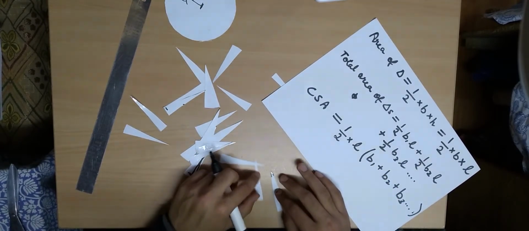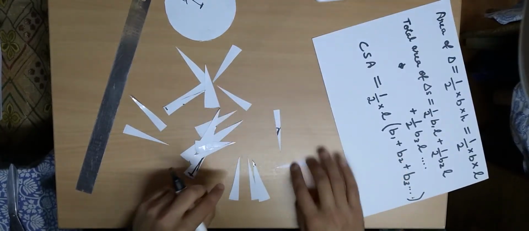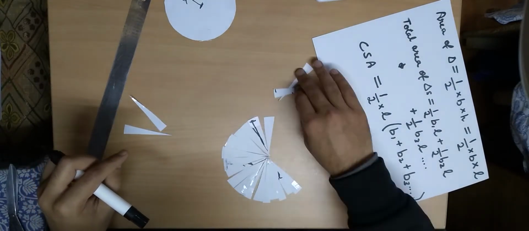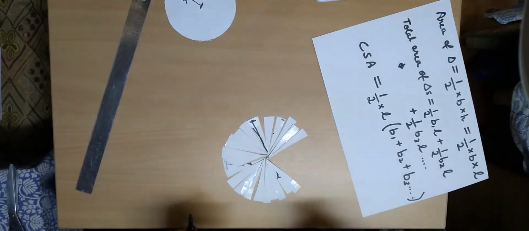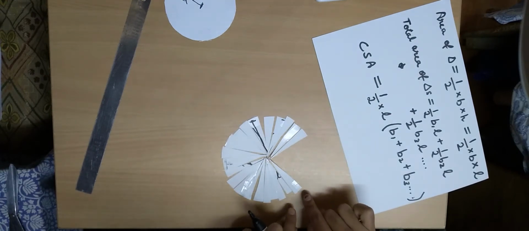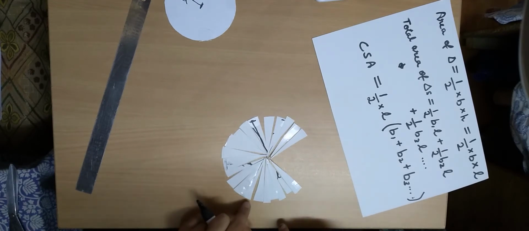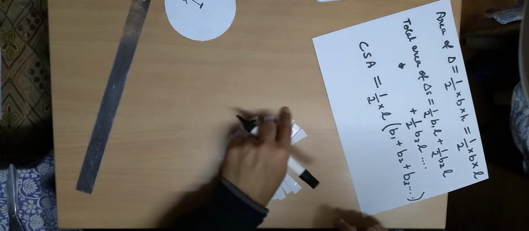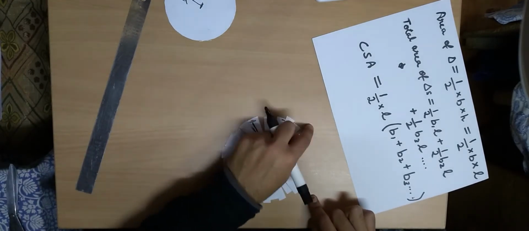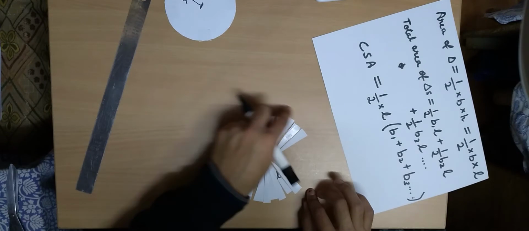Now what is the sum of all the bases of the triangles? Well, you can just look at that. If I position them this way, I have aligned all those small triangles back again, and if you see the sum of all the bases, b1 plus b2 plus b3 plus b4 plus b5 plus this base plus this base plus all the bases of all those triangles, what do I get? I get this length. What is this length? This is the arc length of the sector.